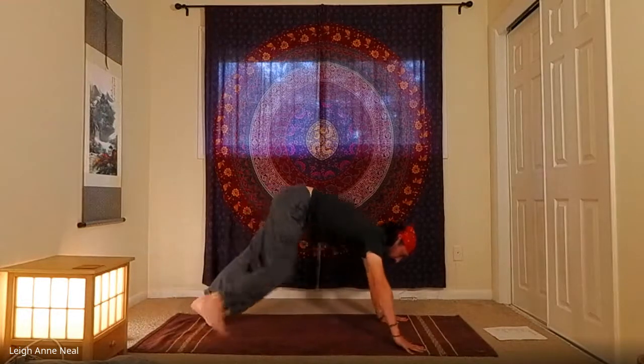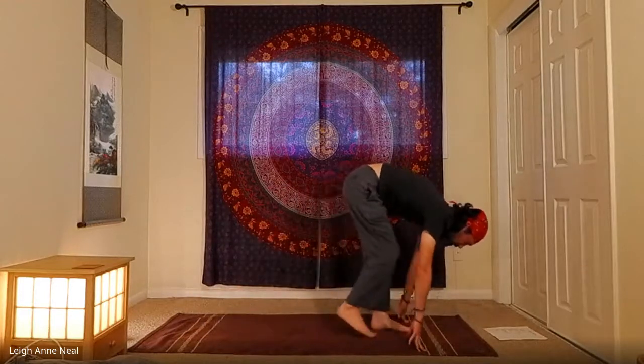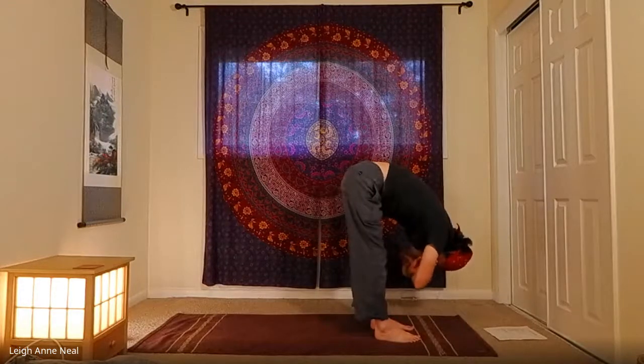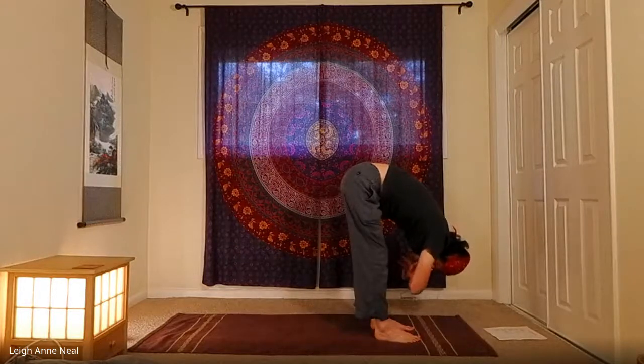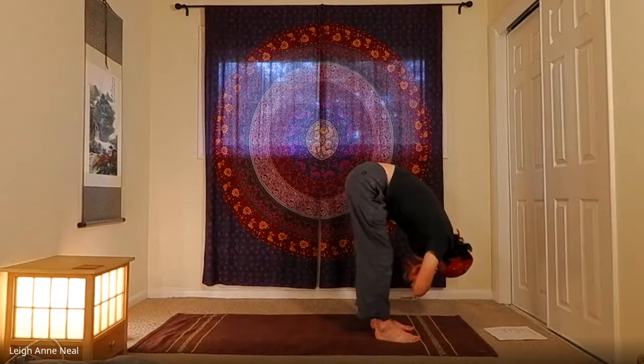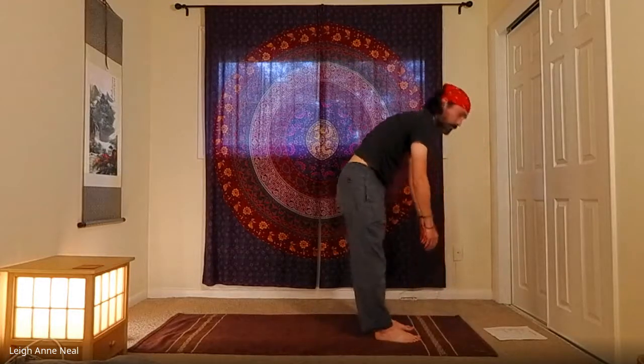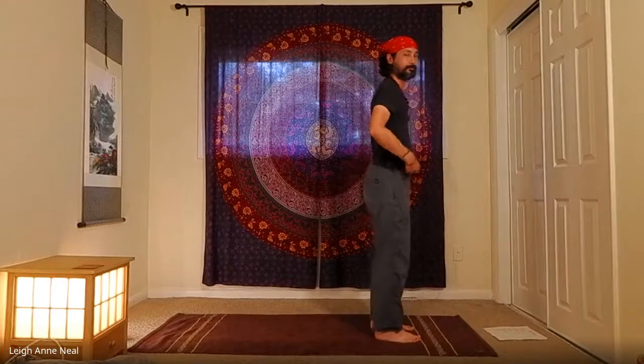With our next exhale, let's walk our feet to our hands. We'll come into a ragdoll. And then with our next inhale, we'll gradually roll on up to standing, stacking the ears, shoulders, hips, knees, and heels.